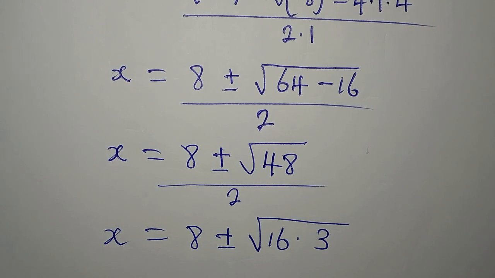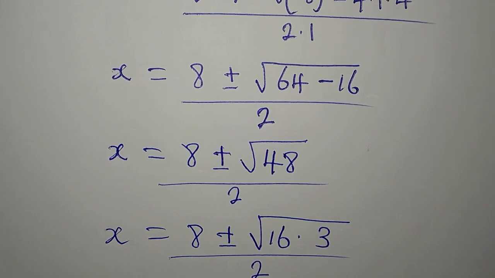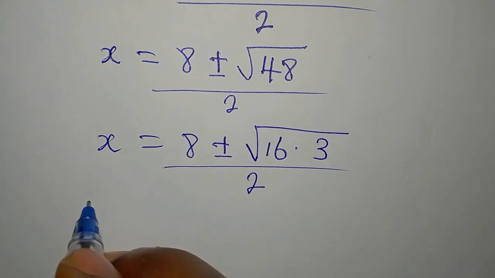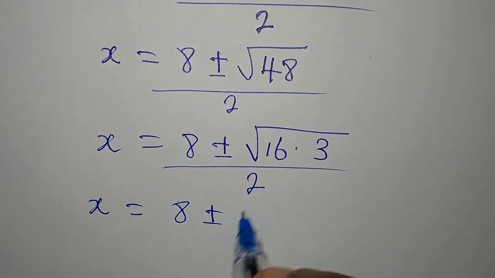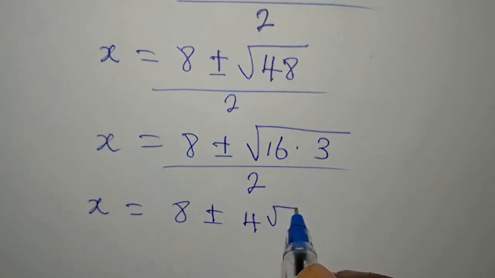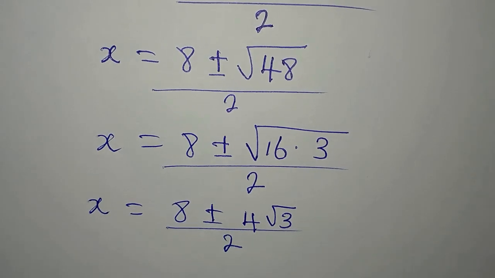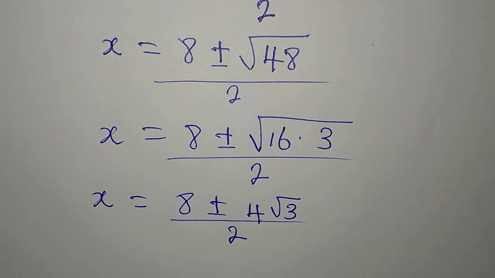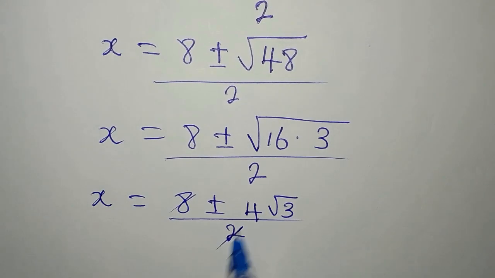Now, 16 is a perfect square. So it can be there as we divide by 2. Now, to continue, we have X to be equal to 8 plus or minus, square root of 16 is 4. Now, 2 can go into both of them. 2 will go here, the same 2 will go there.